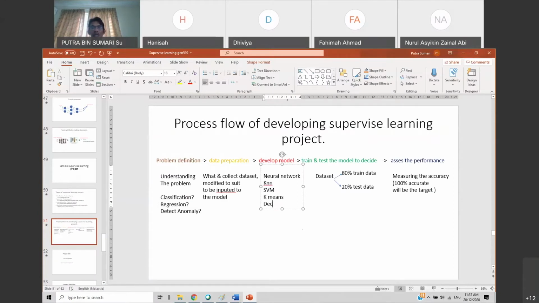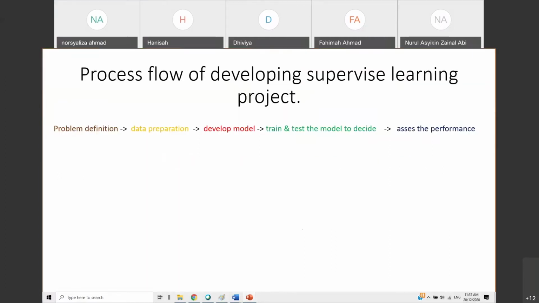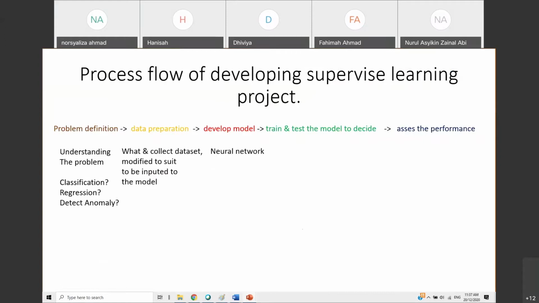Prof, for developing the models, we just use the models that are already available, then we don't need to create another model, right? It depends. If you want to make it easier, you just use the existing model, but you have to pick carefully. If you develop for cats and dogs, two labels, right?